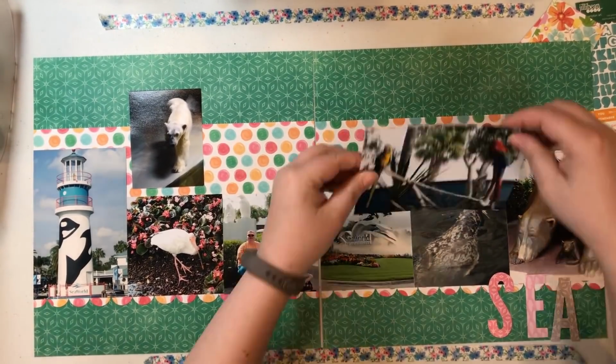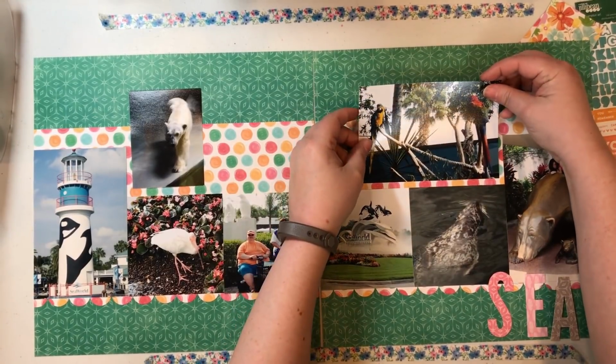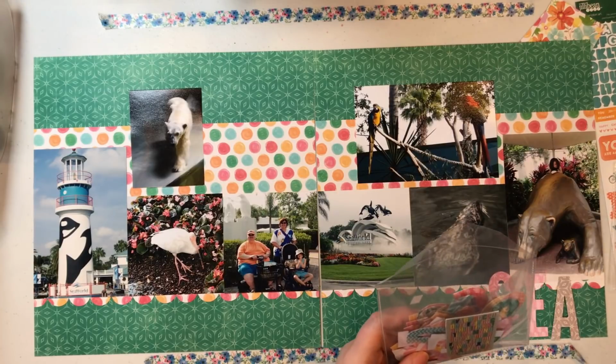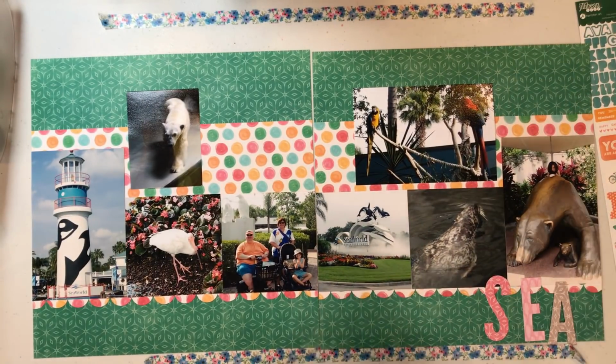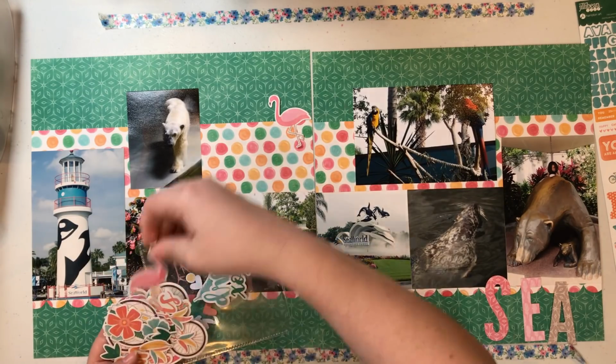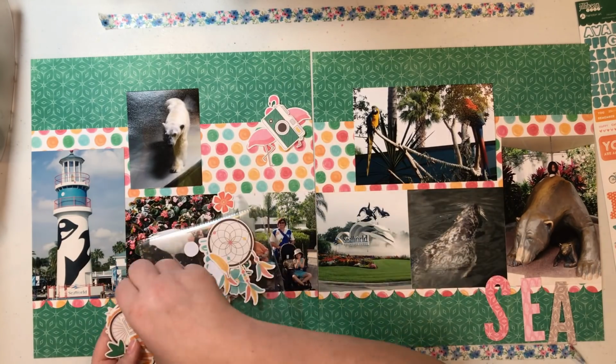I did cut away from that because I was looking through, seeing if there were other colors, because I was going to try to pull in that lighter blue color, but I didn't have anything in those letters in the lighter blue. So these photos are from SeaWorld.